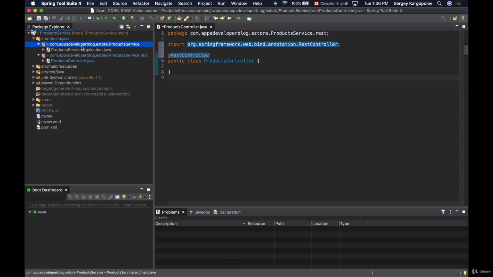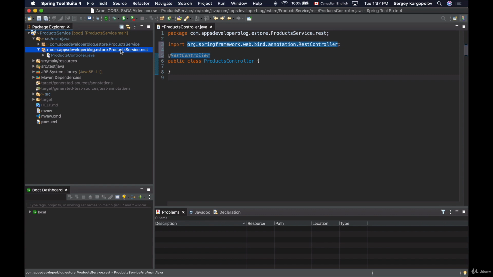It will scan the main root package, and it will also scan all sub-packages. For example, the new package we have created, rest, is a sub-package of productservice. So the Spring Framework will scan the main root package, it will scan all sub-packages of this package, and it will find all classes with annotations, it will create objects of these classes and will put them into the application context.